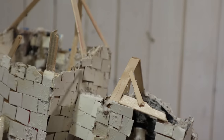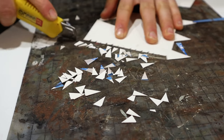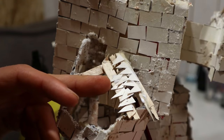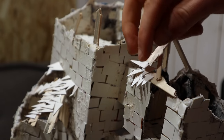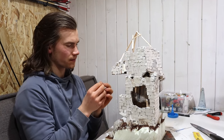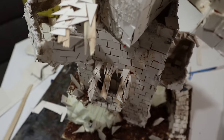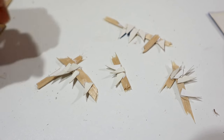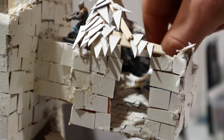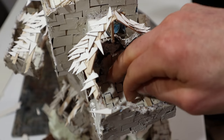I let all of this dry and then continued by finishing the roof — shingles. In order to make the shingles stand out from the bricks, I cut them triangular. To further enhance the ruined look, these are glued on quite randomly over what remains of the roof structures. The sharp shape gives the castle an unwelcoming mood — just what I was accidentally going for. I added a few larger cardstock bits to create larger portions of broken roof. Now this looks quite good, but I think we can improve it by making some junk that has fallen off the roof. I simply glued these inside the rooms and down here, then glued on a few fallen shingles.